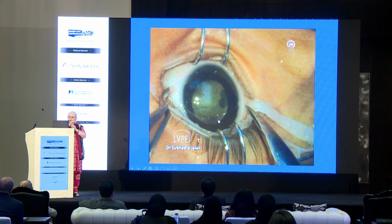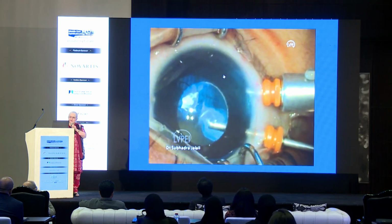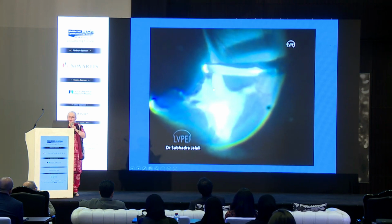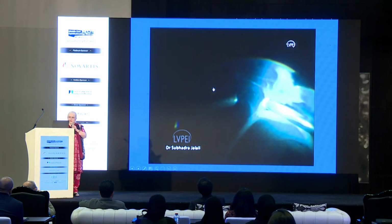So this is another case. Before we start the surgery, we check where is the attachment of the retina. Just depress the periphery and you will see. The area wherever it is attached, you can't enter. If it is less than 180 degrees, you can enter nasally or you can enter superiorly. But if it is more, then you need to enter through the lens and remove the lens.